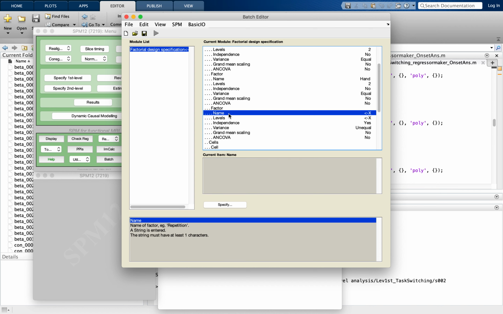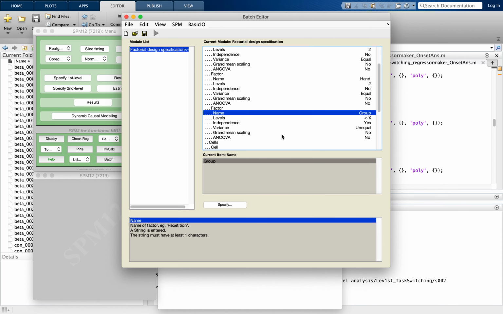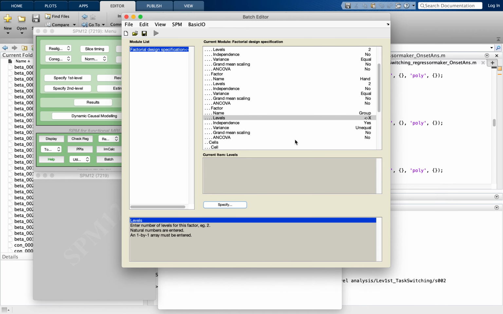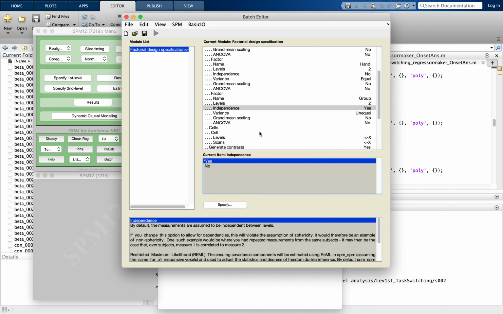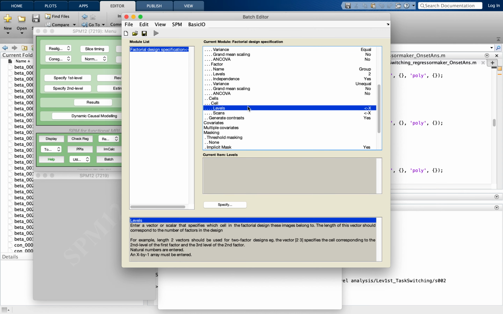Again, new factor, name group. Group also has two levels, which are deaf and hearing. So I write two here, and these are independent, and the variance is unequal, so you will leave it how it is. Now we have to create cells, as we did for working memory and Tower of London.